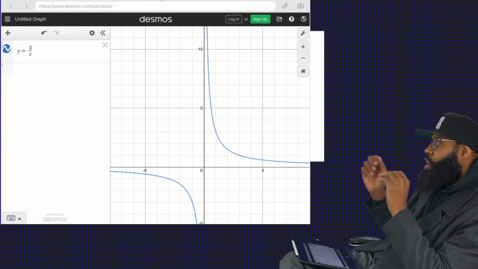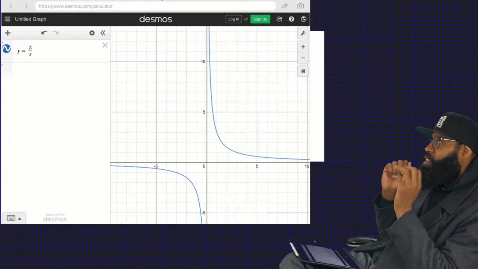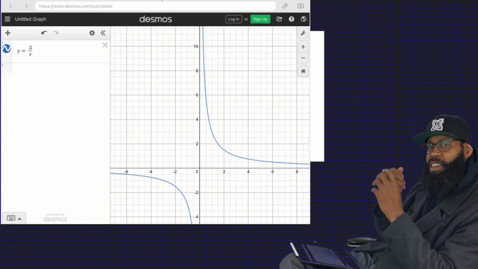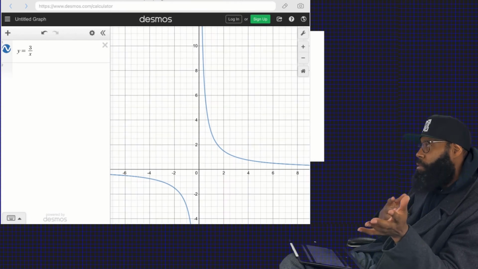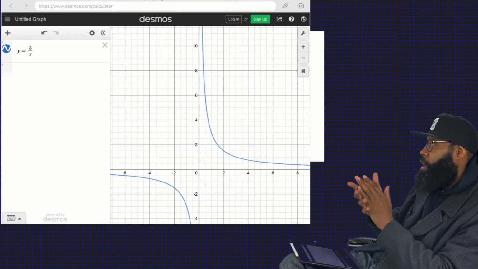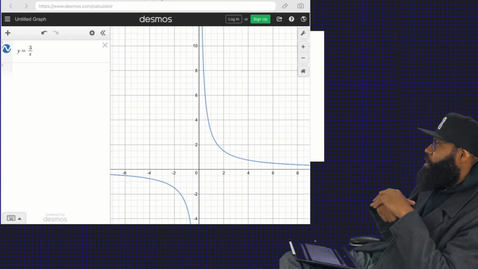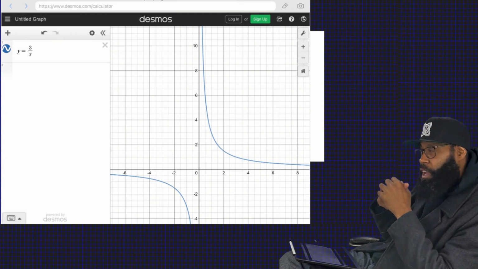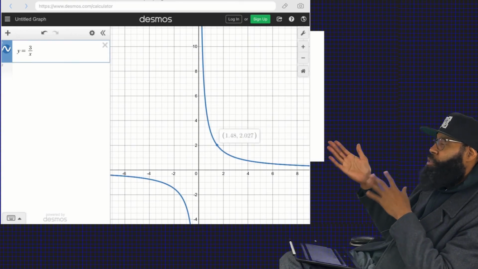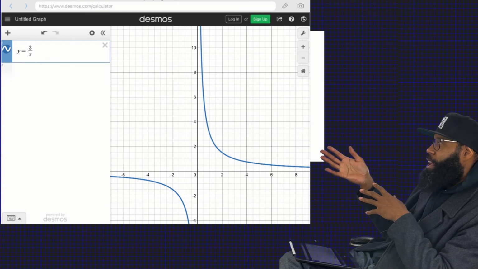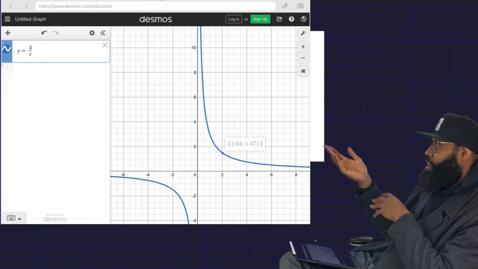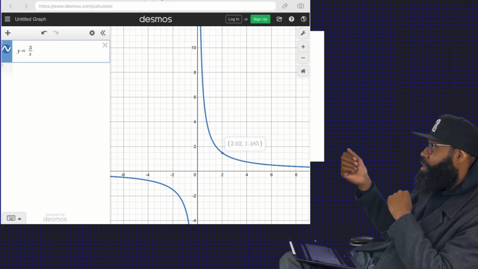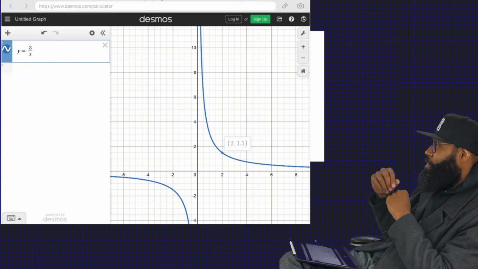But let's go ahead and start getting these values though, right? Because you can plug in any value for x except for the ones that are excluded. You can't have 0, right? So if x was 1, if x was 2, if x was 3, that's basically what the graph is showing us. And there it is. When x is 2, there it is, 1.5. All right? So that's a coordinate point.